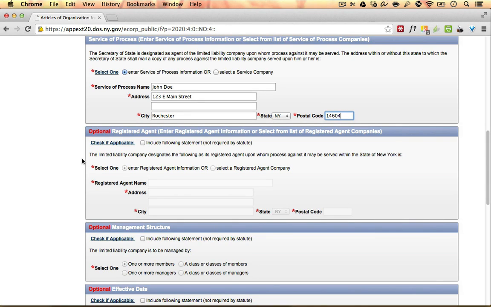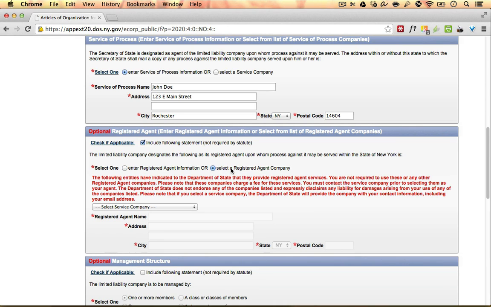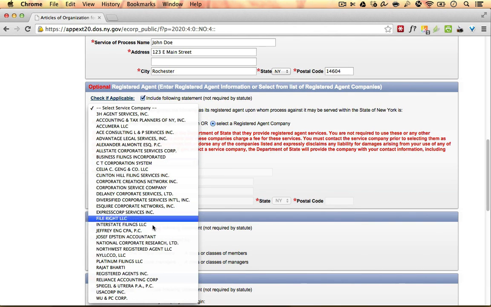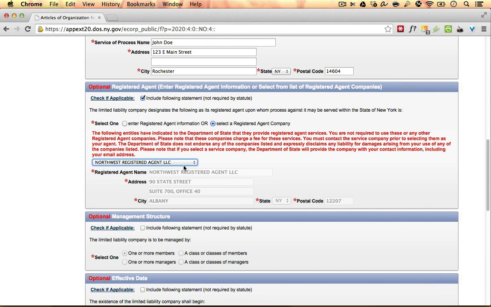And for this example, we've hired Northwest Registered Agent. However, if you did not hire a registered agent and you're just publishing ads in your own county, you're just going to leave this as is and you're not going to check anything off. For this example, I'm going to check this off, and then instead of listing it out right here, it should already be populated over here if I do select a registered agent company. In the drop-down list, if I scroll down, we have Northwest Registered Agent, and it will auto-populate their address. If for some reason that doesn't work, please go ahead and enter their address manually.